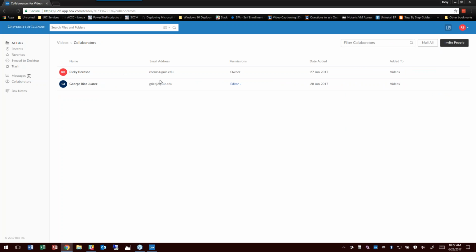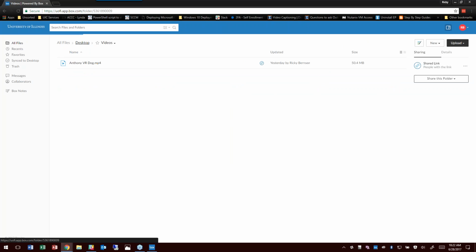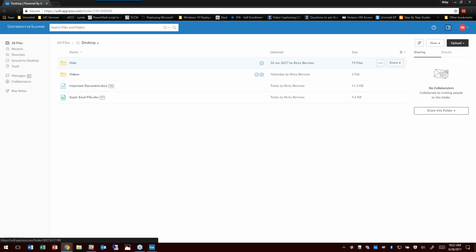And as you can see right here, this lists who we have the sharing permissions with. Right now I'm sharing it with George. If I didn't want him to have access anymore, I would just click under permissions, that blue link editor. I don't know if everyone knows this, but if you see an item in blue, it usually means it's clickable, which means you can do something with it. So I'm going to click that, and I'm just going to go ahead and say remove. So now I removed him. I'm the only person that has access to these files. So if we go back to our desktop, we can see this icon change from blue to yellow, which means it's no longer being shared.